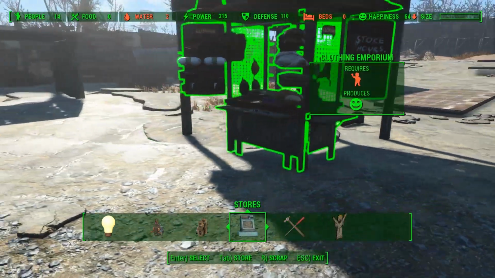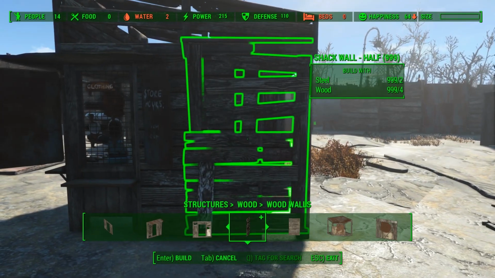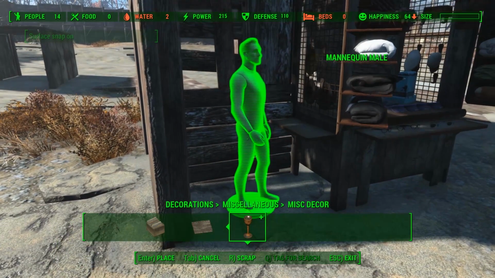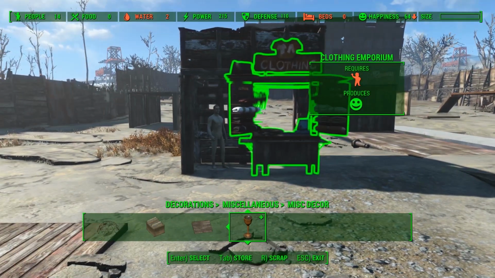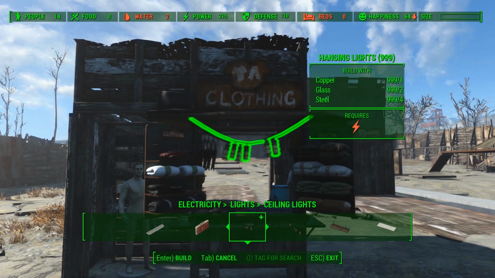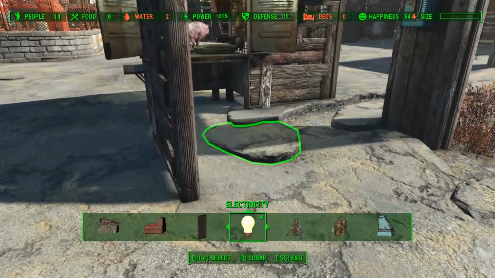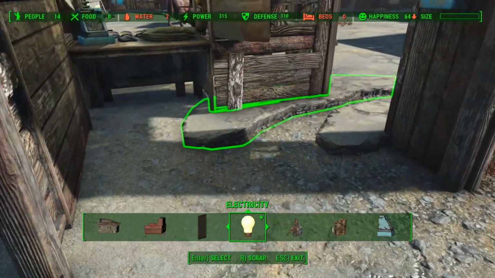Once I was happy with its position, I started walling off the rest of the building, using a half wall to make a little display area that I placed a mannequin in. I should really look up if there's a mod, which there probably will be, for dressing up mannequins, because that would work perfectly here. Next, I lit up the building and took away a little bit of clutter from the ground.